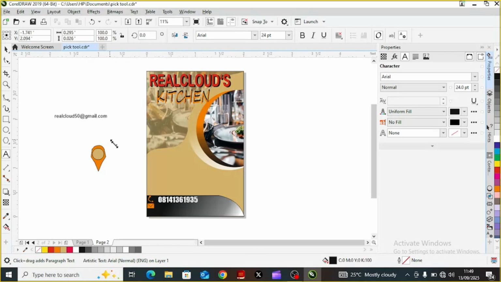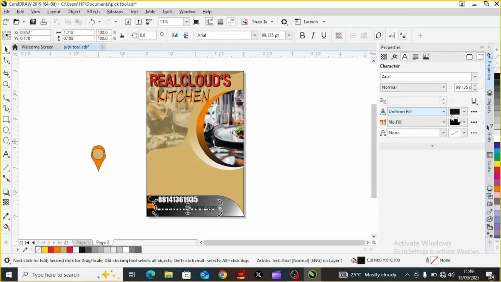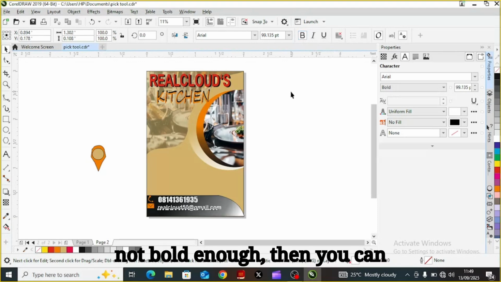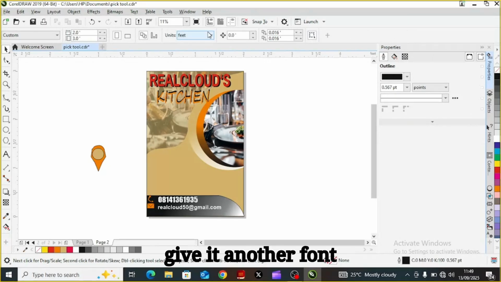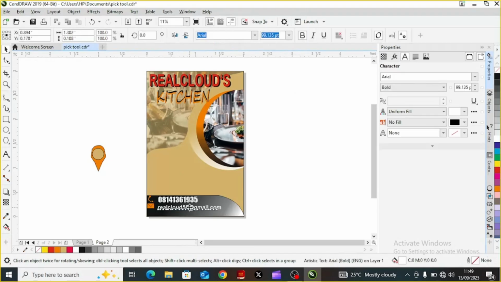Okay, increase. I tap it again to make it white. I can still make it bold. If it's not bold enough, then you can give it another font type. But I'm okay with that.